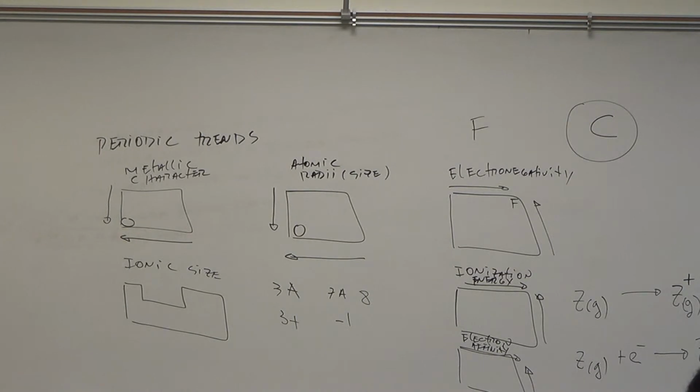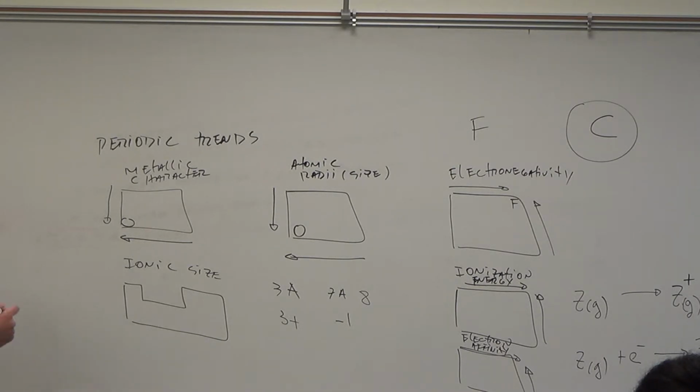So, the ones in group 4, what do they like to do? They lose or gain, depending. They can lose 4, or they like to gain 4. They're right smack in the middle. It could be either one of them. Most of the time what they like to do is, because 4 is a lot, yes? 4 is a lot to lose or a lot to gain. What they like to do is kind of share. They say, no, I'm going to keep my 4, then you bring some, and then we'll be happy forever after. Okay? So, either one of them.